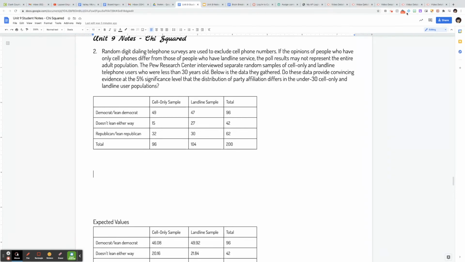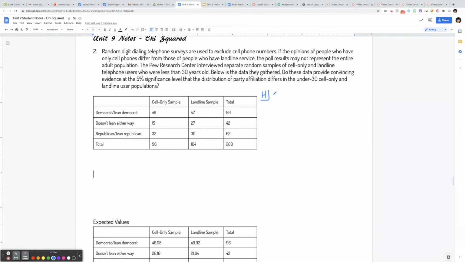Okay, so remember with these chi-squared tests, because of the way that the hypotheses are written, you don't really have to state your parameters because it's going to show up in your hypotheses.